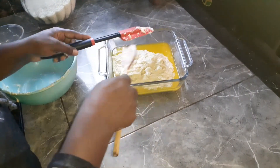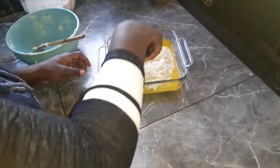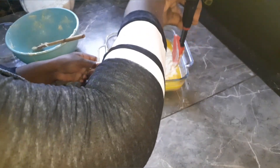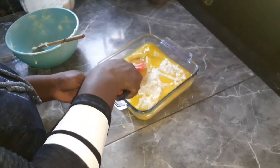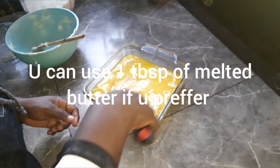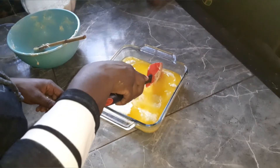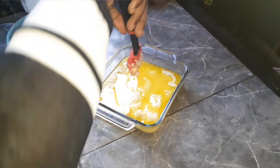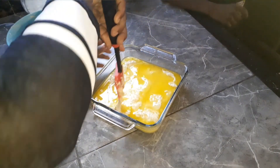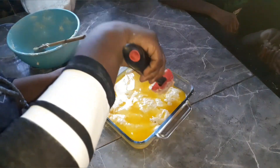Now we try and smooth it out to have it even in the pan. The batter is now swimming in the butter. Okay, so you give it a little invisible lines — it's not gonna be invisible, you're gonna see it. So you just cut it, give it a little cut.